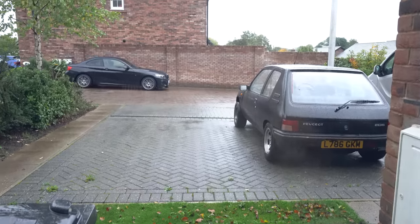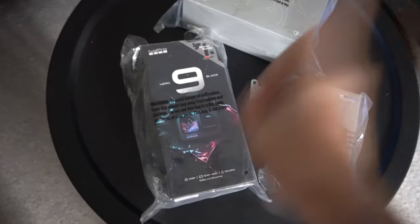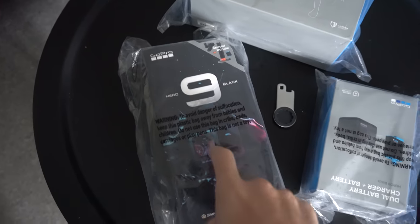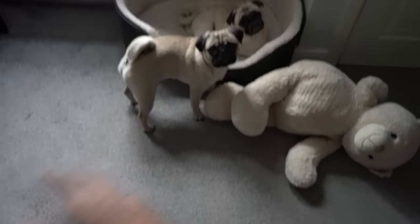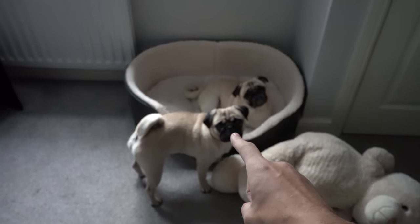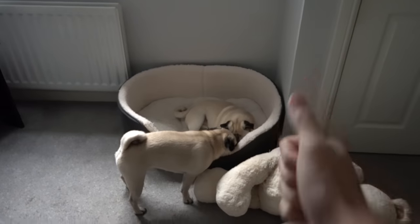So yesterday it started raining, and that rain is due to not stop now till probably next summer. Britain! Anyways, as you can see, it's grim. So that means not outside filming with this camera. However, we can film outside with this. So that's what we're gonna do today. We're gonna go for a walk in the rain, and we're gonna take this, and we're gonna get soaking wet, and we're gonna hope it works. And as long as we don't end up in 33 feet worth of water, it should be good.